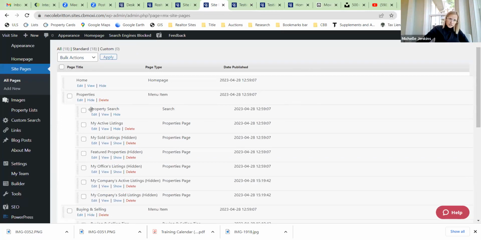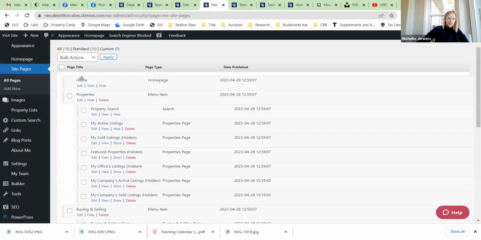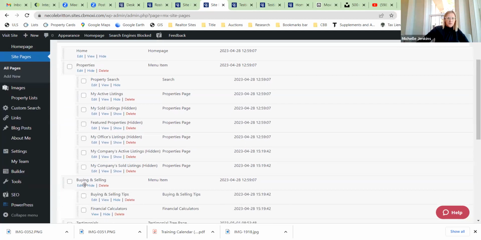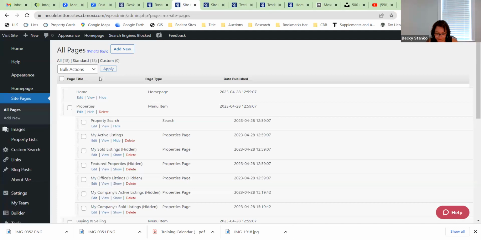So you guys see, just in case it's not clear here, these are all of our site pages. When I say site pages, if you look here from the top, it says home, properties, buying and selling, testimonials on the far left. Go back over to the site. Those line up with these tabs right here: home, properties, buying, selling, testimonials. Now, the ones that have drop downs, see those right there? Back here, that's where they are, tabbed over here, okay?